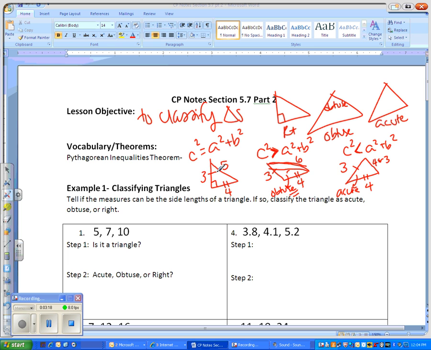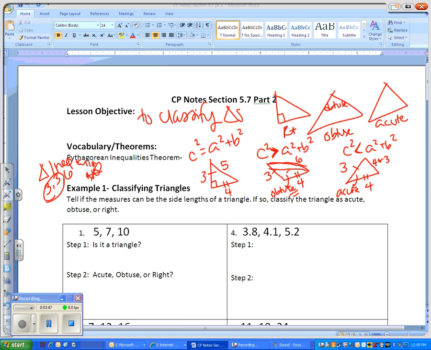Now, before we even get to do that, let's think about the straws. Let's think about the triangle inequality theorem. Remember, if we have 2 side lengths and we were making 3 side lengths, let's say we were cutting straws and we're trying to make triangles, let's say one's 3 and one's 3 and one's 6. Remember, like I tried to do in my first geometry class ever? Could we make triangles out of those? No, because the 2 smaller sides have to add up to be bigger than the third side. So this would not make a triangle.